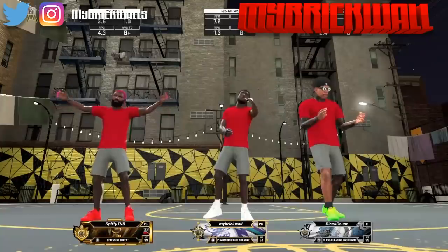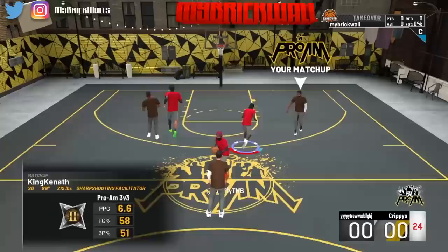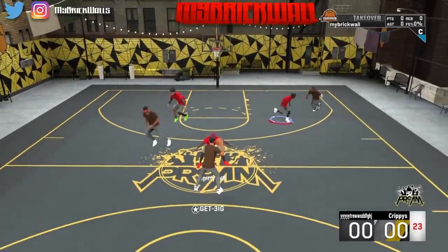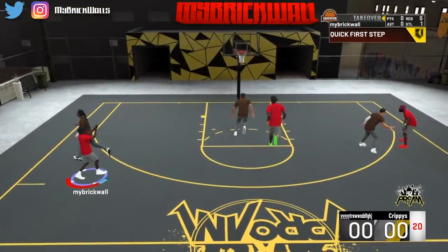Simple. All right, so you see the lineup I'm running. Offensive threat, my man Spiff hit legend, by the way. Congrats to him. Offensive threat, though, glass cleaner, lock, and my playmaking shot lock, whatever you want to call it. I don't really know what to call it, it's like a lock, but it's a playmaker, you feel me?